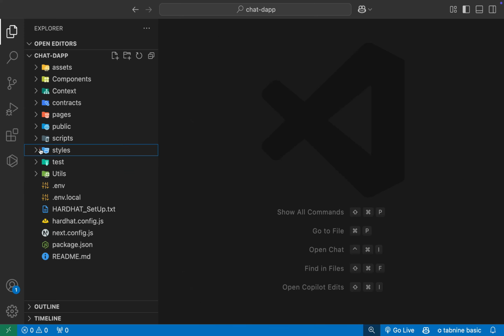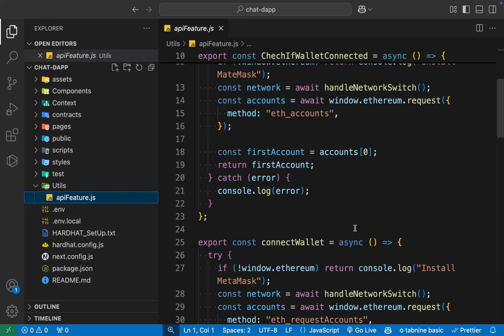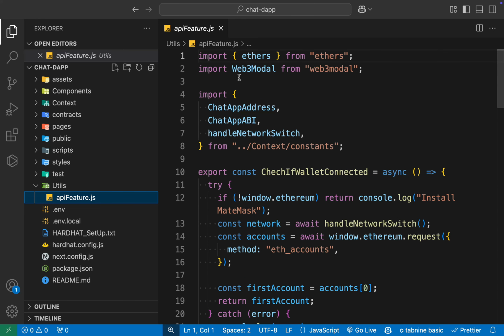Don't need to make any changes. Here we have the test which you can ignore. Here we have the utils in which we have the functionality which allow us to get the data, display the countdown. So just keep it as it is. Don't need to make any changes.